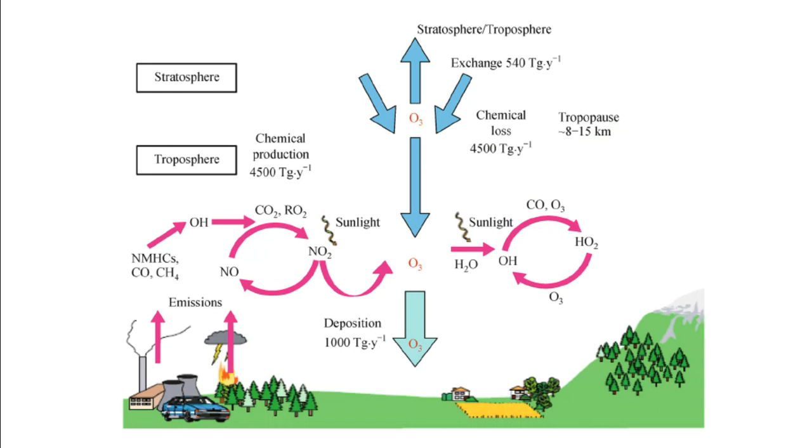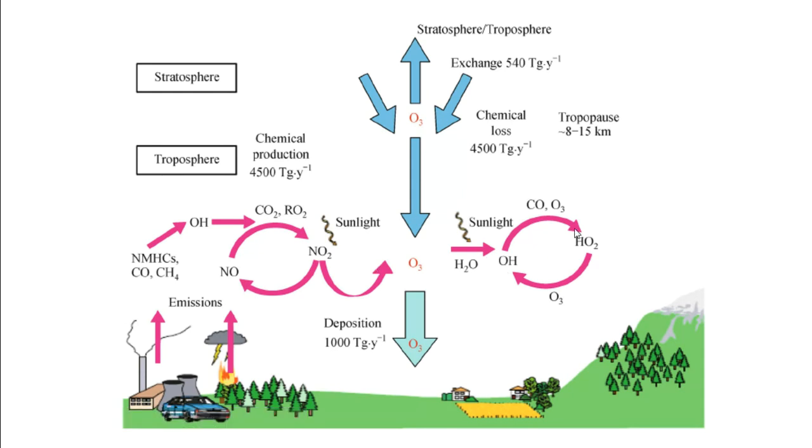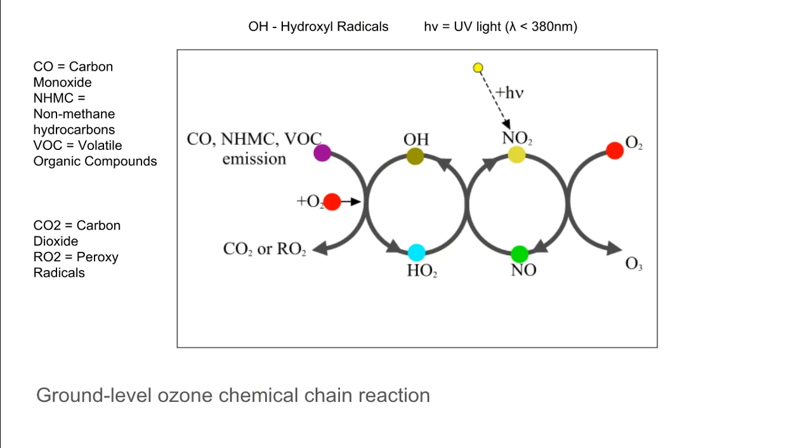So again, this is also looking at the quantities in teragrams per year. This is a lot of ozone being produced and exchanged. Here you're looking at gas exchange of ozone. Some of it gets deposited into the system on the surface. Other ozone gets emitted back into the stratosphere, and some of it stays in the troposphere. Of course, ozone can also be broken apart again to make O2 and then have oxygen recombine with the NOx gases. So there's also a reverse set of processes going on.